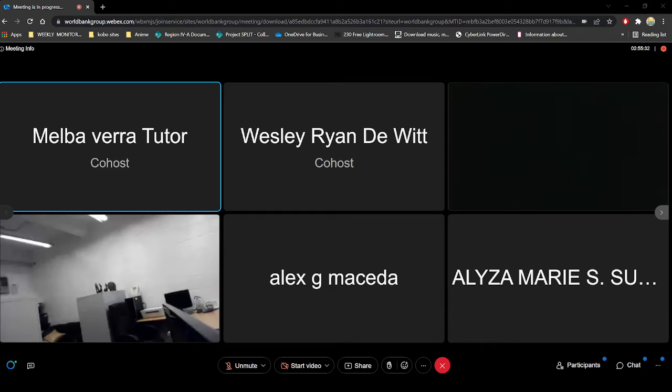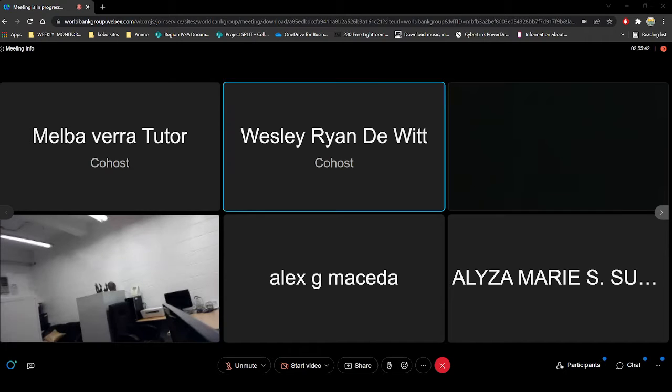Another question. What is the difference between Kobo Toolbox and ODK? So Kobo Toolbox is the platform we are all using. ODK is another open source data collection platform that Kobo Toolbox was actually built on top of. So they have a very linked connection.